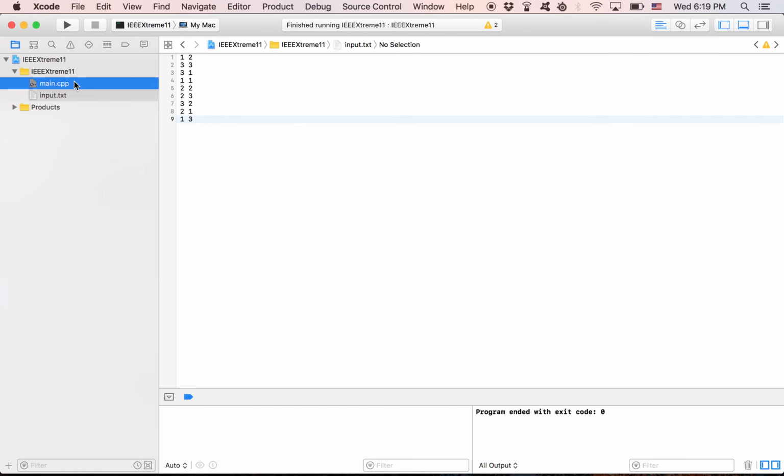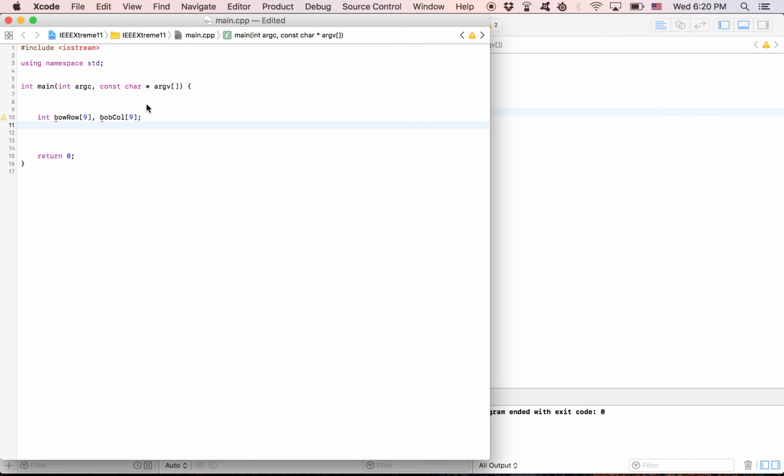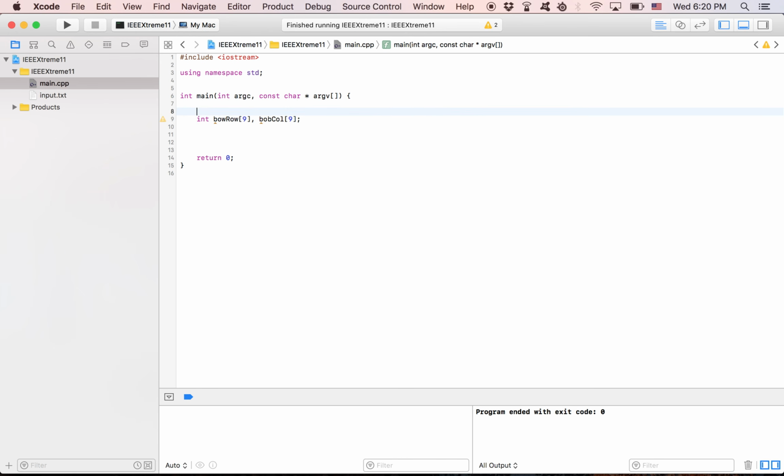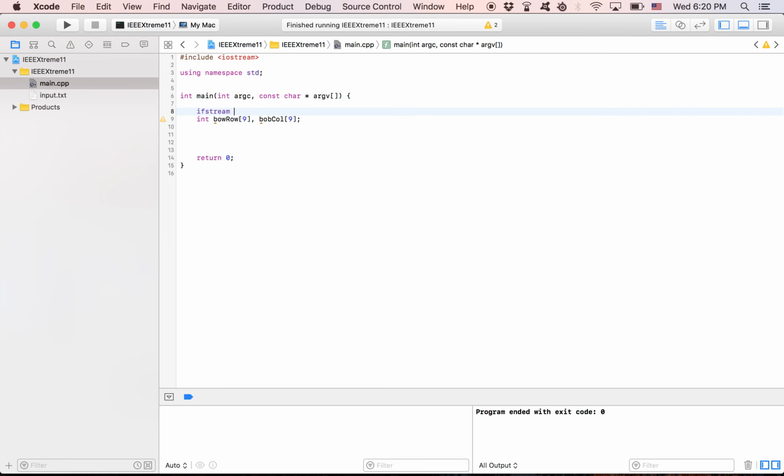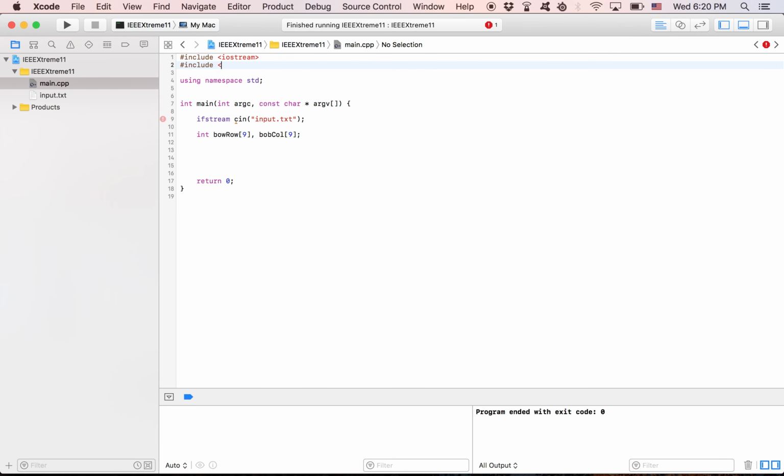In order to read from a file, we will use an ifstream. We don't need cin because we will only be reading from a file. So our file is called input.txt, and okay, it says we have not included fstream. All right.